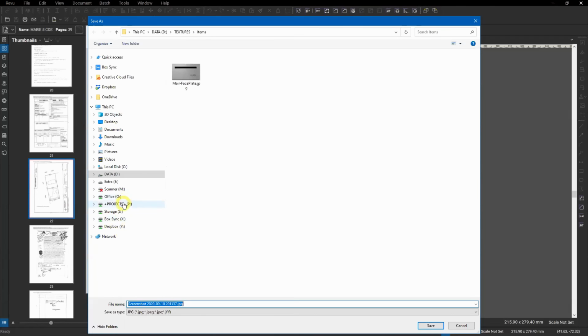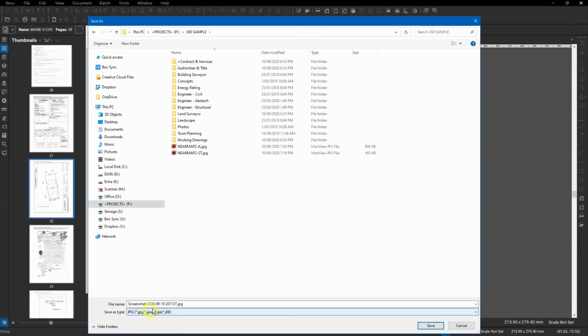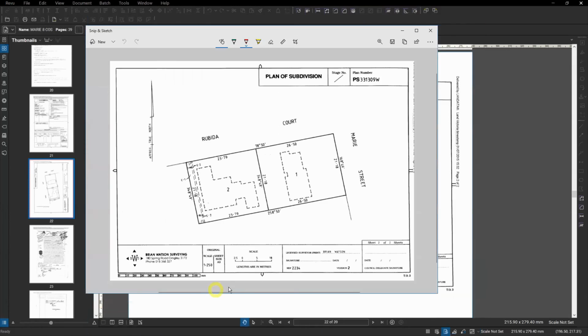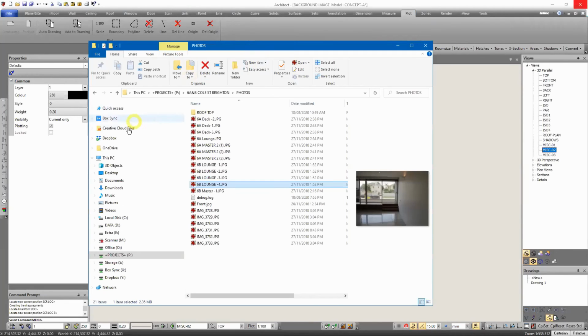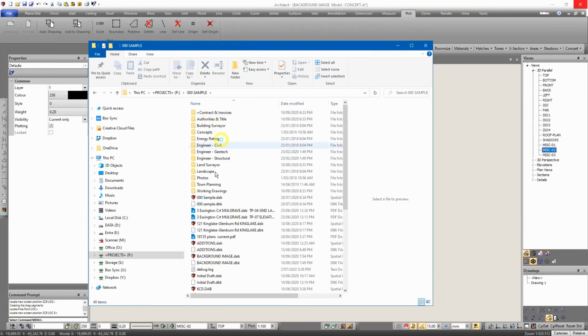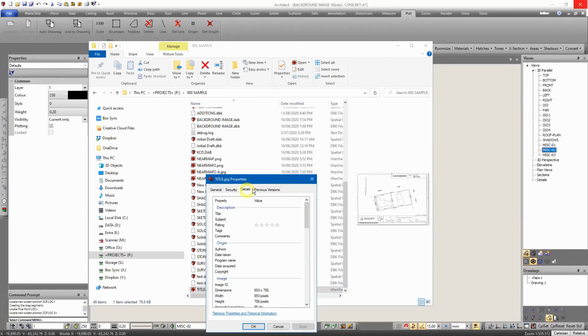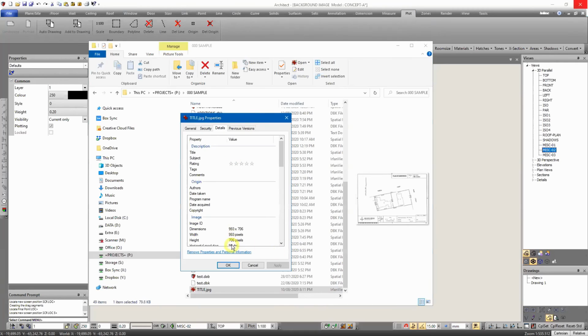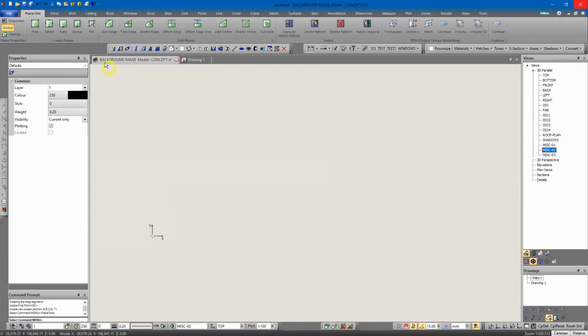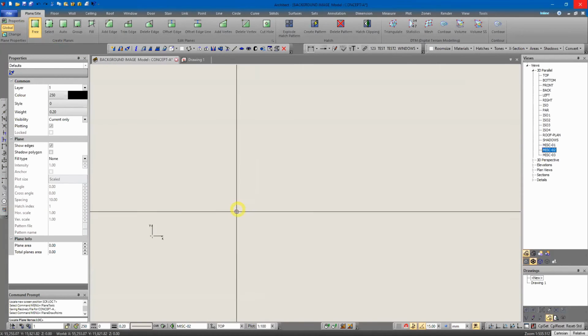I'm going to chuck that into our project samples and go title, jump into Windows Explorer, find that particular image that I just saved, which is in samples, go to title, right click and go to properties, select the details tab. So in this case, this is really quite low resolution. So what I'm going to do is put in my plane.